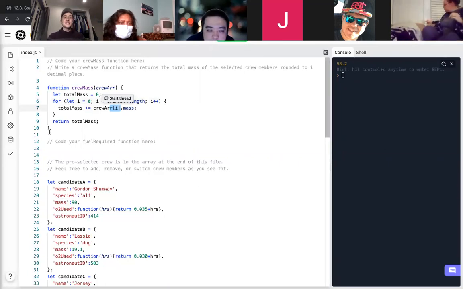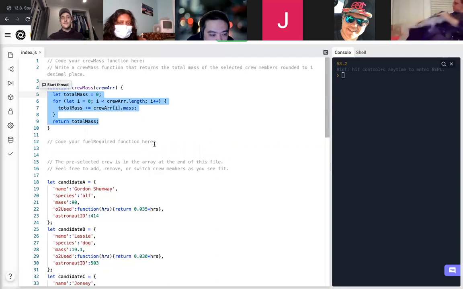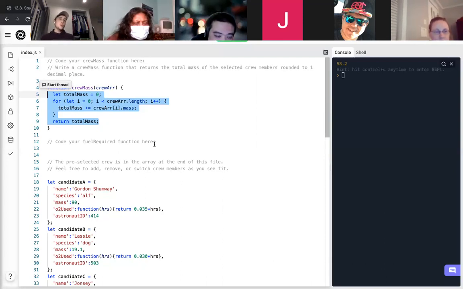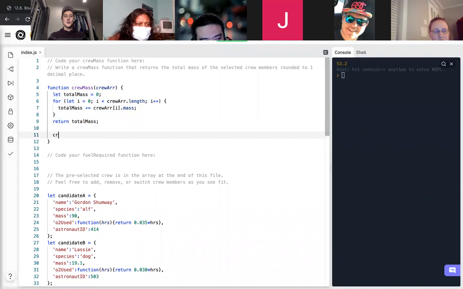Now back to my original question. Instead of doing this giant for loop, who, for 5 extra Kyle Brownie points, can tell me another type of function or something else we can put in here to reduce this amount of code? Anybody got an idea? While? No, technically we wouldn't want to do a while here. We actually want to try to get away from loops in some aspects. What we could also do is crew array dot reduce.